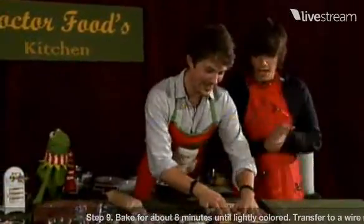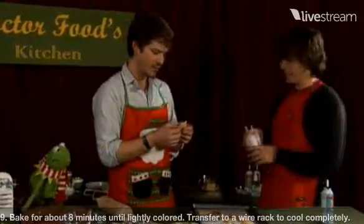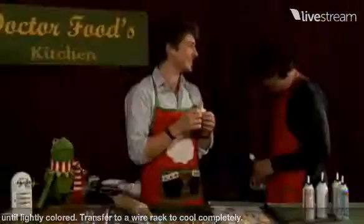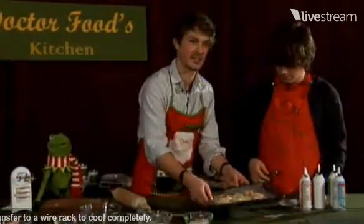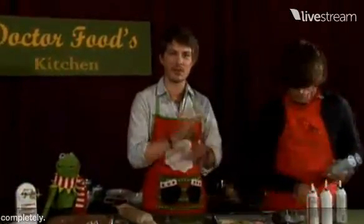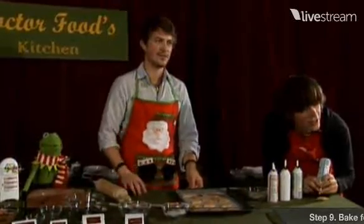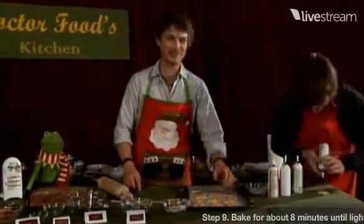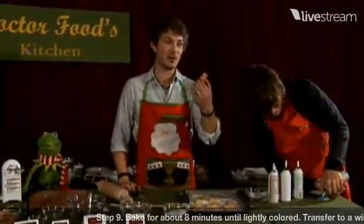So these are the cookies as they come out. Do you want to tell them how long to cook it and how hot? Sorry about that guys, it's our first cookie show. This is an eighth-inch pan — that's the classic cookie sheet — and you've gone ahead and set them out. You already had your oven preheated to 375 degrees Fahrenheit. How long are we cooking these for? Eight minutes. Someone said 30 minutes — it's going to turn into a charred piece of nothing. They would look like French flies. So eight minutes, which in this case was a little bit too long for these guys.